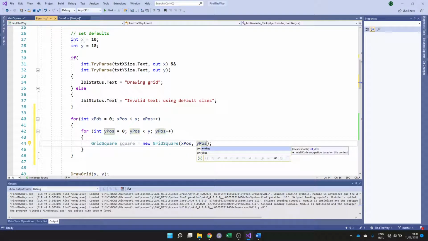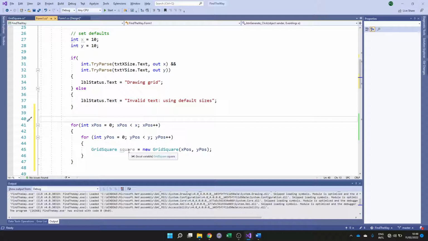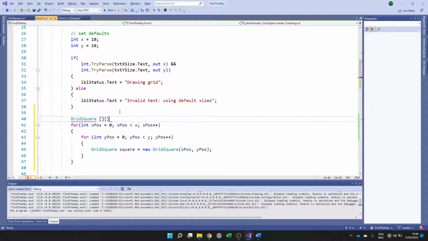So we've got a decision at this point. We've made an instance, but we want to store them somewhere. We need to think about a data structure that can store lots of values. It could be a one-dimensional array. It could be a one-dimensional list. Perhaps it would make more sense if it was 2 dimensions because we've got x and y to deal with. It doesn't have to be, but it would perhaps make more sense if it was. So we would like an array. We would like an array of grid squares. So grid square. And it's going to have to be 2-dimensional.